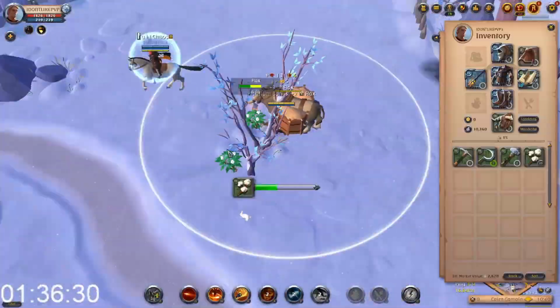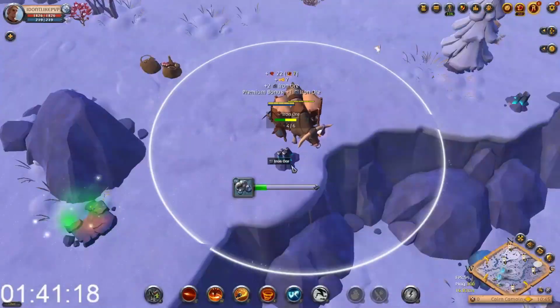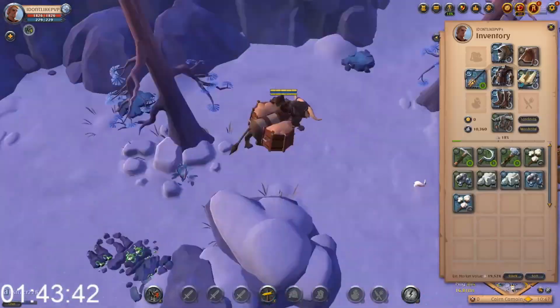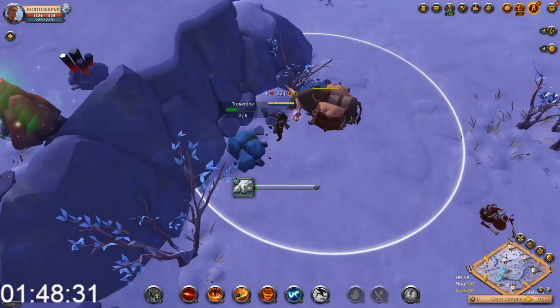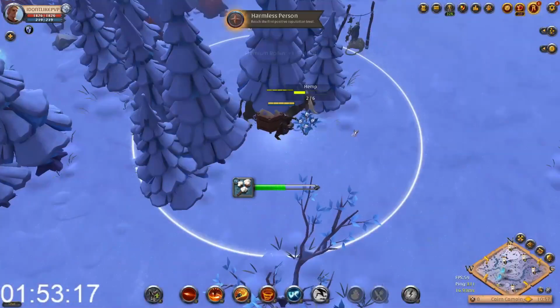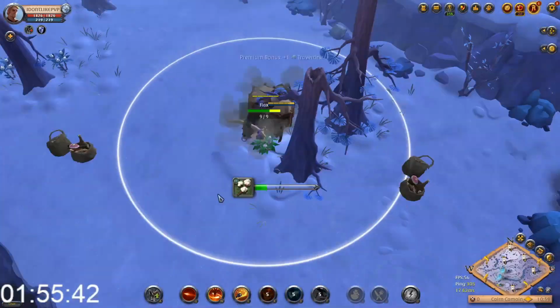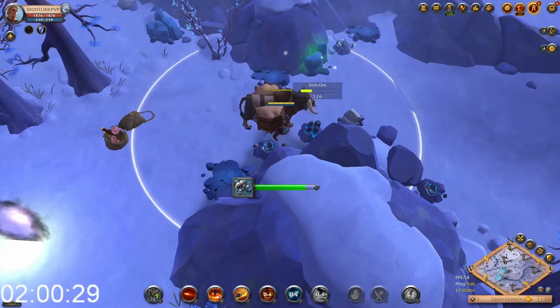I ended up not recording the second gathering round I did. I just basically got my tier 3 tools. I think it was the tier 3 hammer and the tier 3 pickaxe, and then I went to a tier 4 zone to spec those up a bit more, and then I also started specking up the sickle a bit. But that recording got lost. I don't know where it is, so I apologize for that.